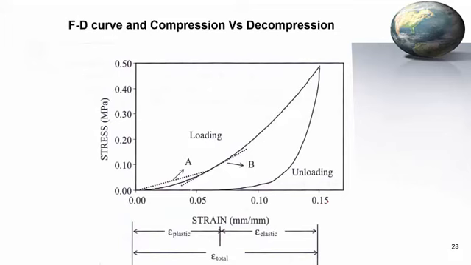So here is one of the real curves. I have stress versus the strain. Again, just to remind you, stress is force per unit area. The strain is deformation over the original one. This is the loading. This is the unload, right? So when it comes back, it reaches somewhere here. And this is the rebound strain. Therefore, this is the elastic strain. And this is where the permanent deformation happened. It didn't rebound back. Therefore, this is the plastic strain.